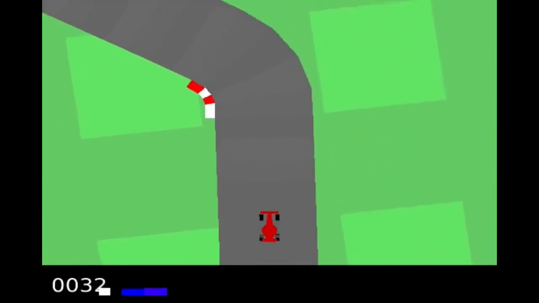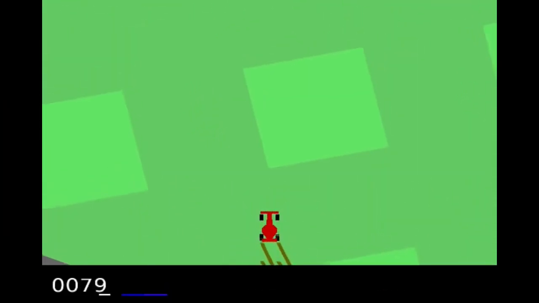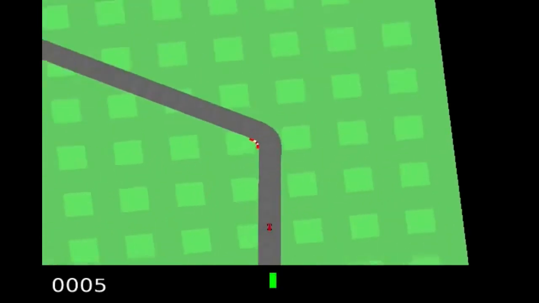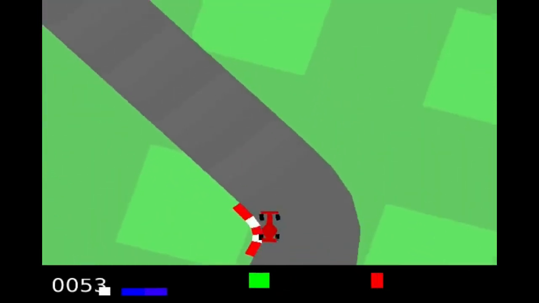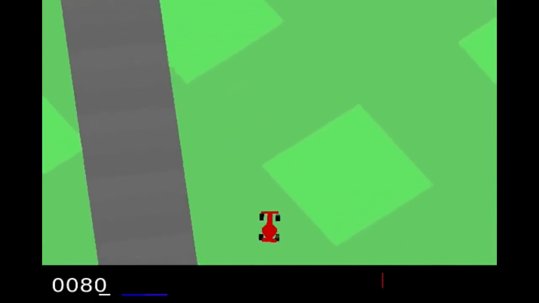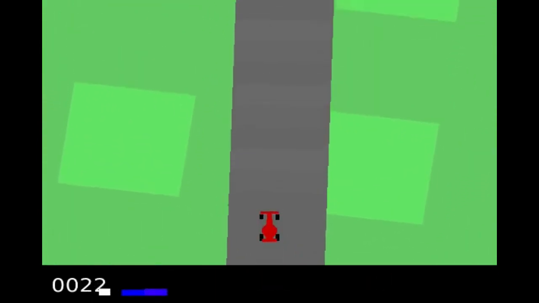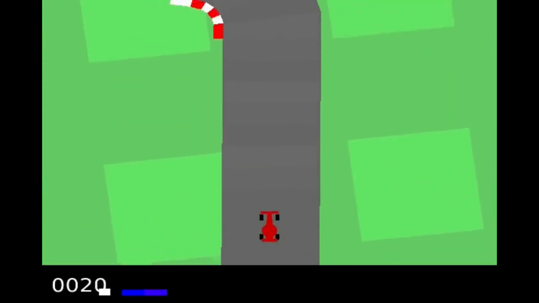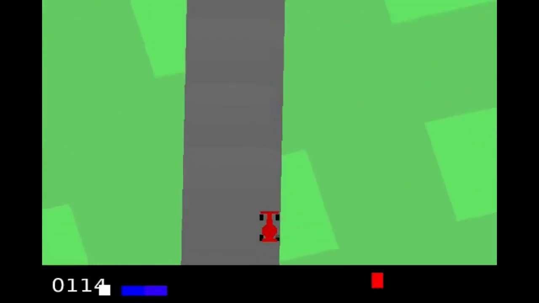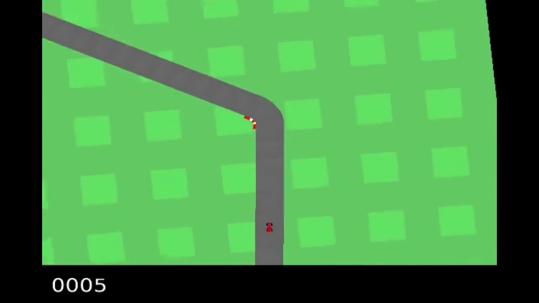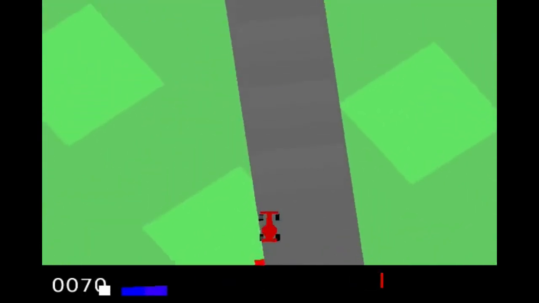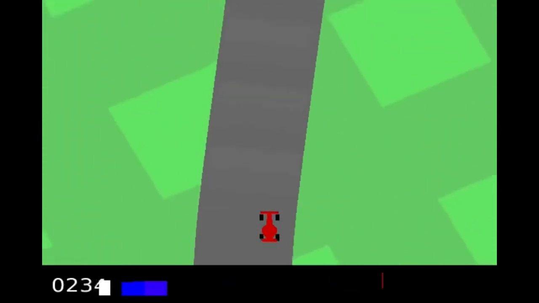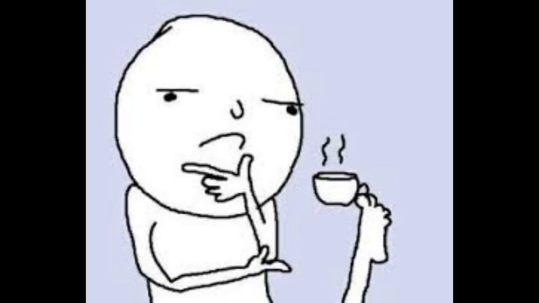Okay, let's start learning. After the first day of learning, the best network played like this. As you can see, passing corners is not very good, and it easily loses the track if it's not right in front of the car. It got a score of about 90 on average. After a week of learning, the best network played like this. A little bit better, but it doesn't use the brakes at all, and still loses the track easily. It got a score of about 150 on average.